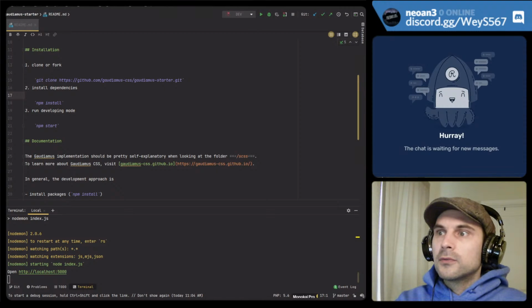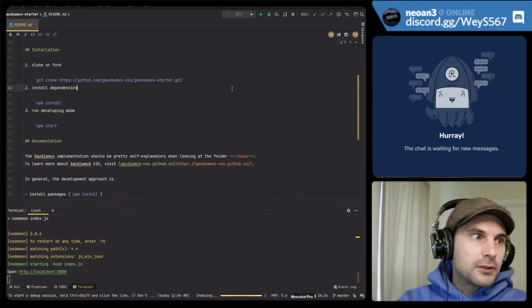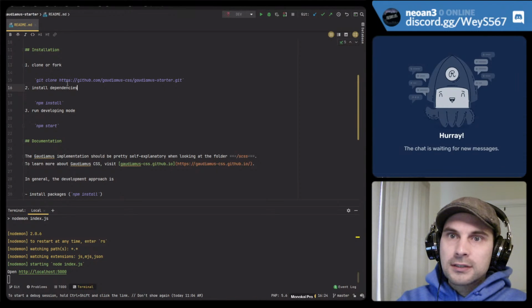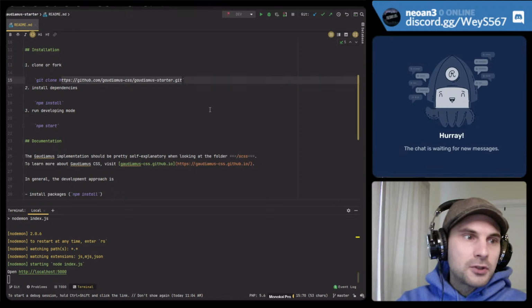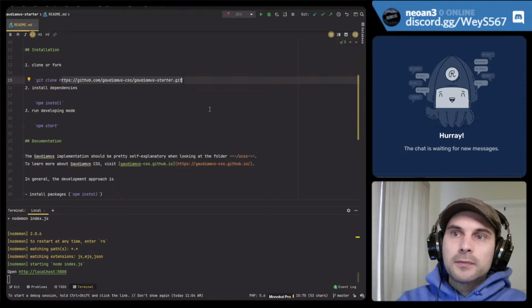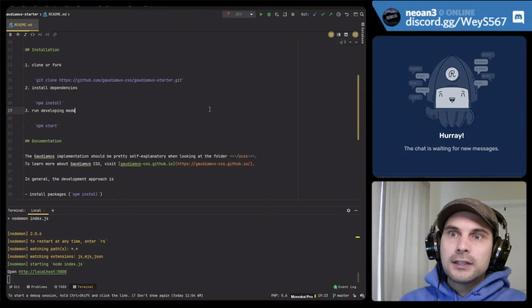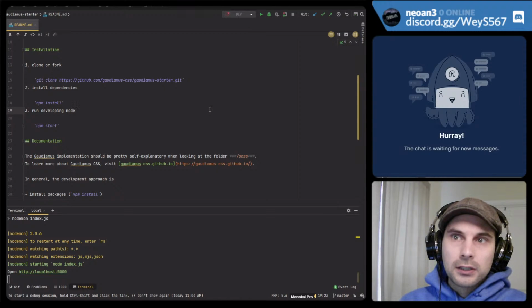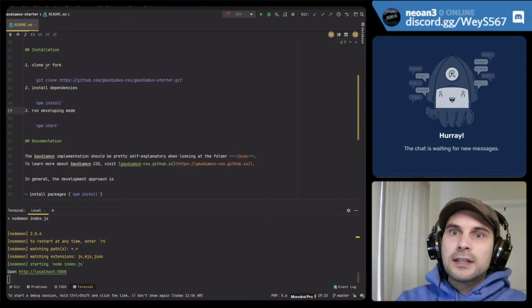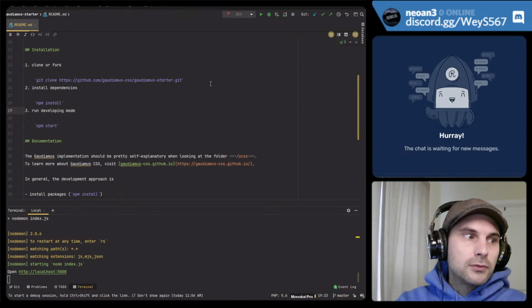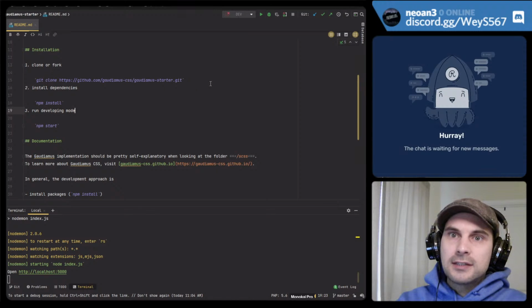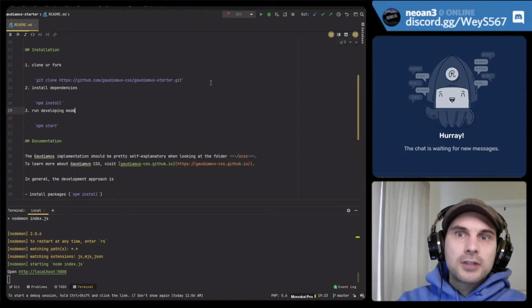We are going to check out this repository, and you have two options to do that. If you go to the repository, you can click on template, which generates your own repo. You can fork, or of course you can directly clone it. The installation README just says clone, but feel free to do it however makes most sense to you. I would probably just click on the template and then check out your own repository.